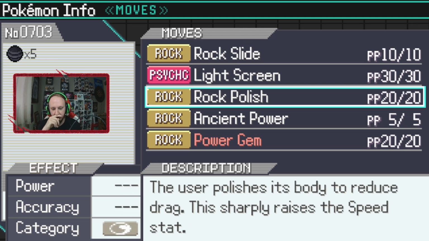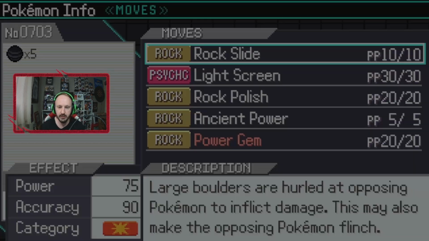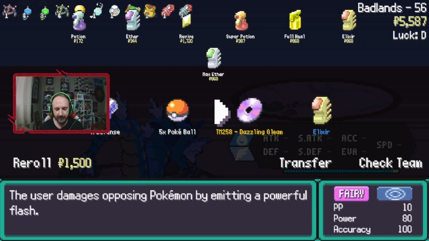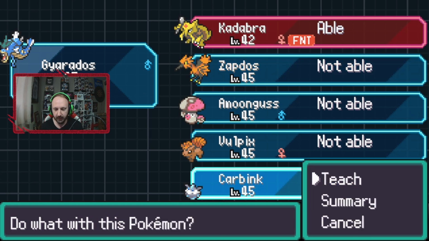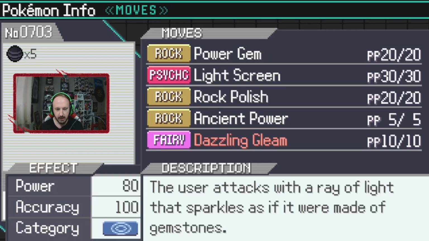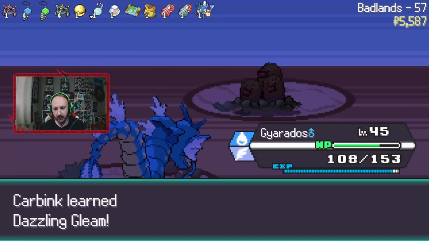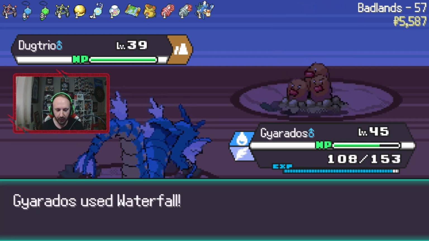Do we take this over maybe Rock Slide? I think we take it over Rock Slide. Take Power Gem over Rock Slide there. Ooh, Dazzling Gleam is a Fairy-type move, which can actually go onto our Carbink. It'll be the first Fairy-type move that we have on our Carbink. But I think we take it over Light Screen. Even though Light Screen is quite nice to have, it's, in my opinion, a lot better in a double battle setting.